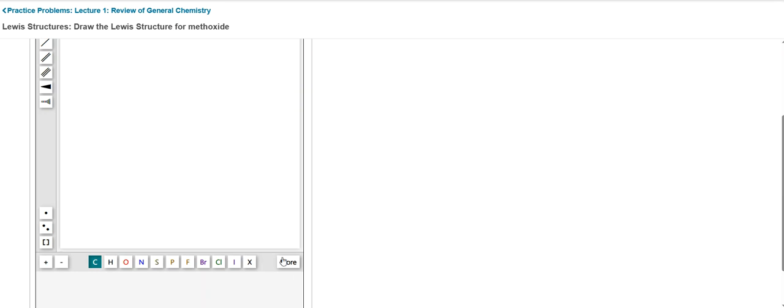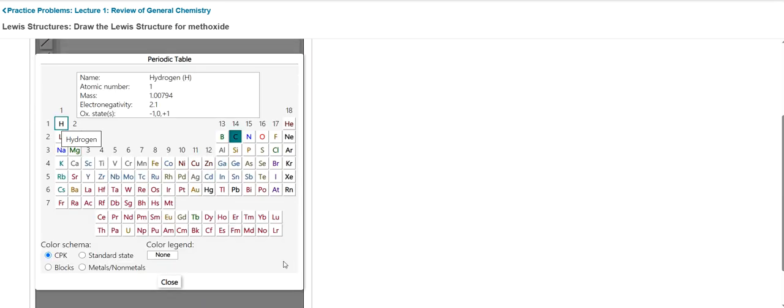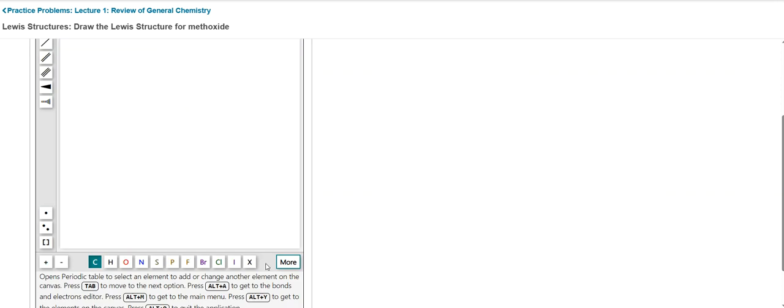All right, so if I go to the More section, though, you will actually see a periodic table show up. If you need atoms, especially if we're in the world of organometallic reactions, and those are typically not very common, if you need to go into the periodic table and choose these element symbols, that is where you'll do that. All right, so then we can hit close. So that is the option for you if you do click More.